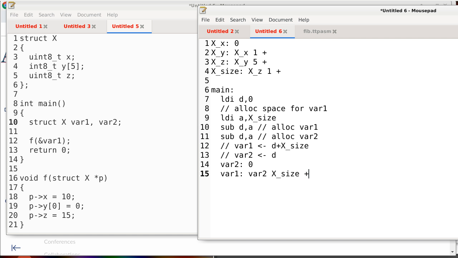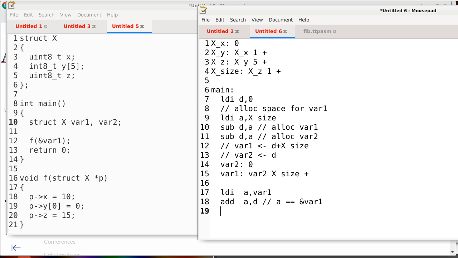Okay. So we got the labels defined, and now we can call the subroutine. To call the subroutine on line 12 of the C code, we have to compute the address of var1. So we'll do it the standard way. LDI register A with var1, add AD. So now A is the address of var1. Do I need to dereference? Because it seems like we always dereference when we get to the address of something. Nope, this is what we need. That's what the C code wants. We want to pass the address of var1 to F, and we already have it in register A.